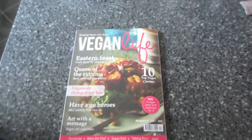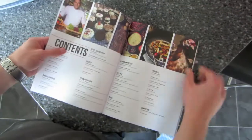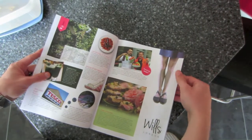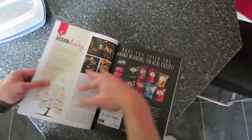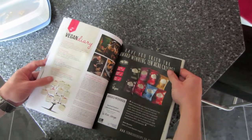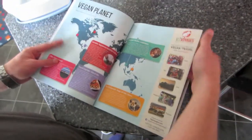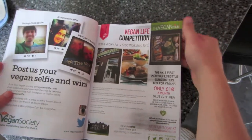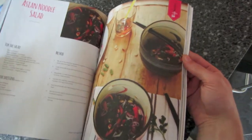We have no idea what it's like, but John's going to have a little flick through — he's quite good at being a glamorous assistant. So John's going to show you a bit of what the magazine is like. There's news, articles, views and stuff, and some beautiful imagery. The paper feels recycled — matt, not glossy.